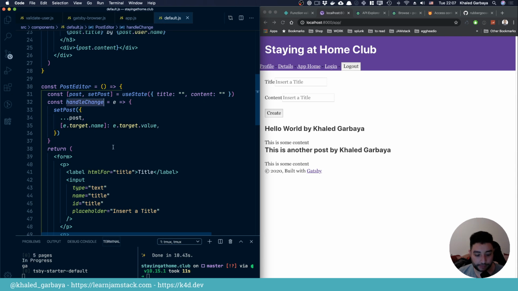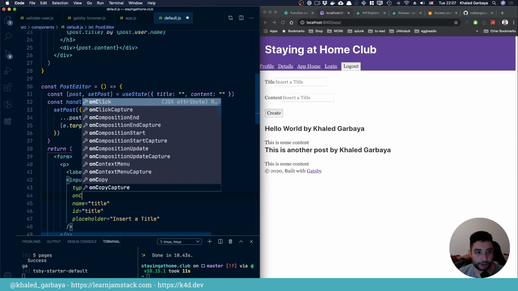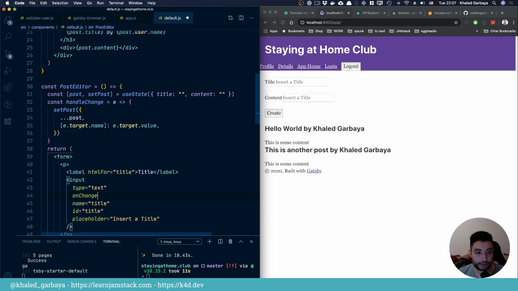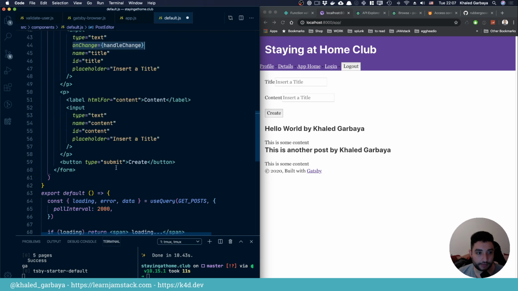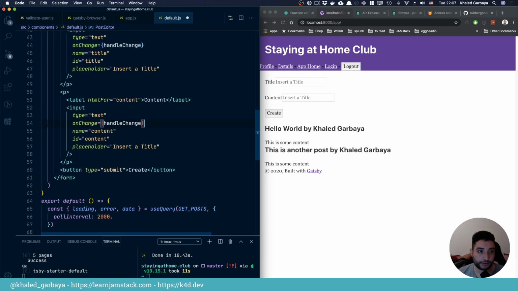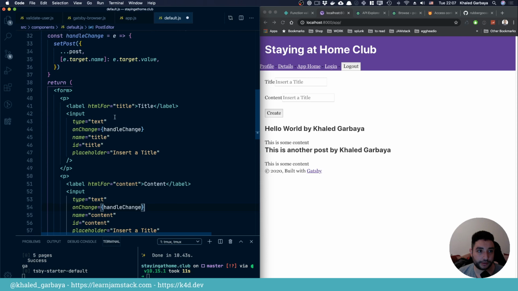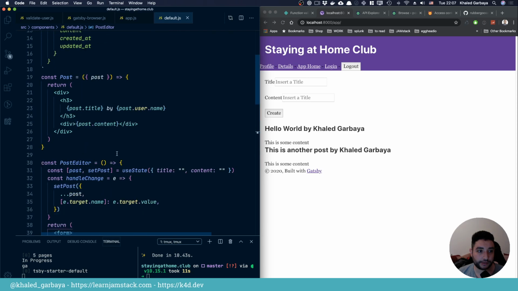And then for every input we'll have on change. On change will send this function. So we're setting that.